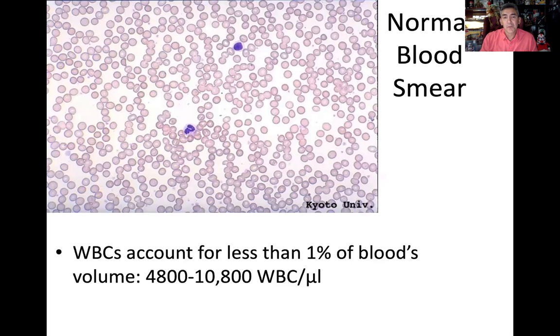So if we're looking at a normal smear, we have 55% plasma, 45% red blood cells, the erythrocytes, and then only 5% of the white cells. So they're not commonly found in circulation. They hang out in other parts of the body. We'll get to that a little bit later. They account for less than 1% of the blood's volume. And for you numbers people, there are some ranges there. But in the normal smear, very, very few white cells will be found in a healthy individual.